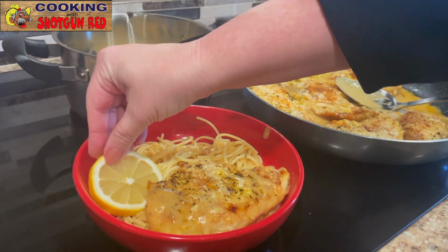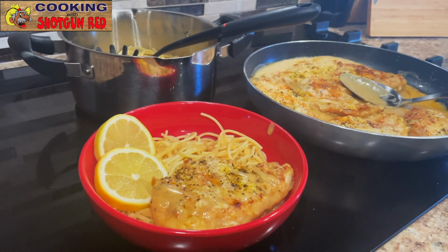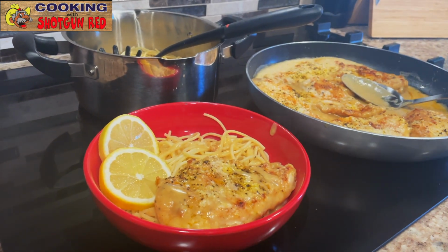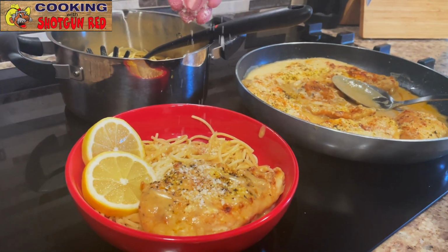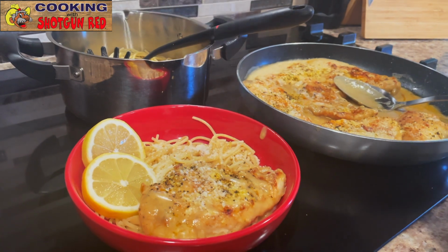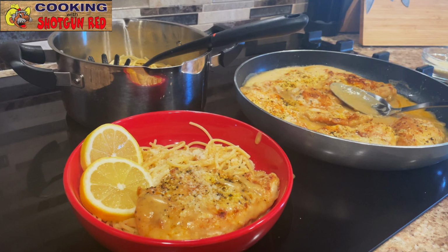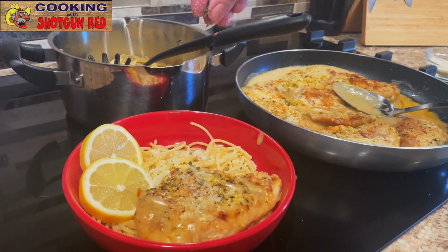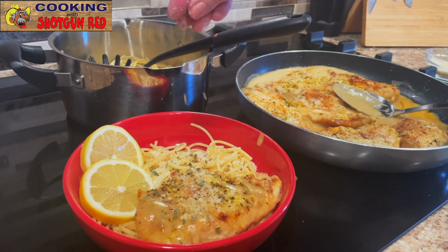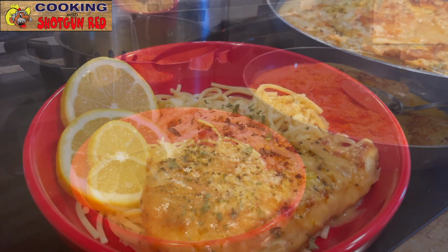And then we're going to add a couple of lemon slices. And that just smells so good. Wait until you try this. It's so good. Little Parmesan cheese. Oh, I love the cheese. I like that lemon right there. That's delicious. You can even squeeze that lemon on top of that. Oh, yeah. A little parsley. Some lemon slices, and dinner is served. Smells delicious. Look at that.